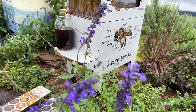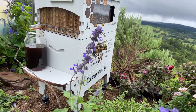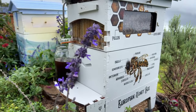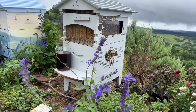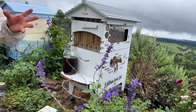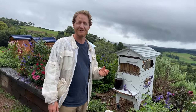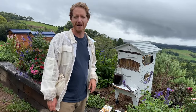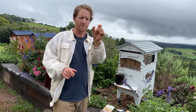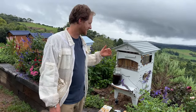A couple of people are mentioning wasps getting into their hive. Their bees fight the wasps away at the front like guard bees. Any tips on keeping wasps away? In Australia we don't have wasps that will bother your hive, but in other countries you've got yellow jackets that will actually prey on the bees, storm the entrance, and decimate your colony if you're not careful. What I recommend is narrowing your entrance using our entrance reducer to make it unlikely for the wasps to get past your guard bees — that way your bees can do a better job of defending against yellow jackets.